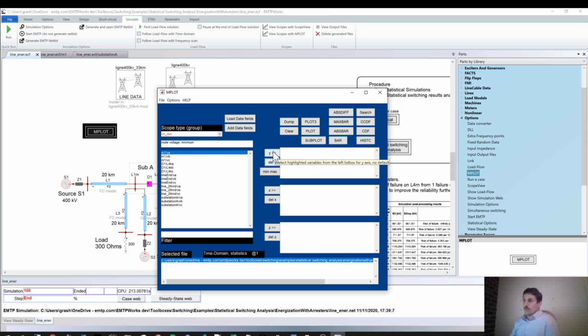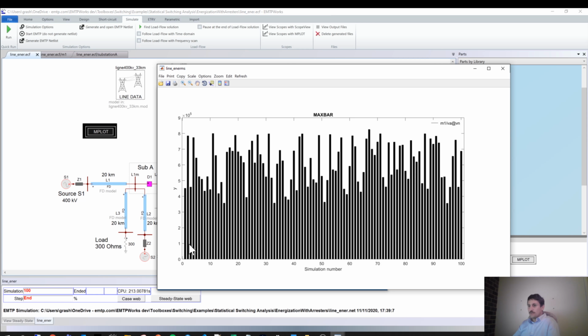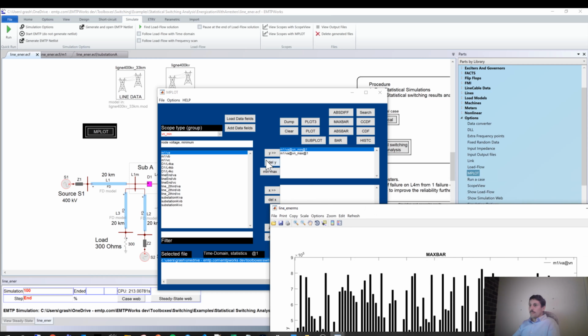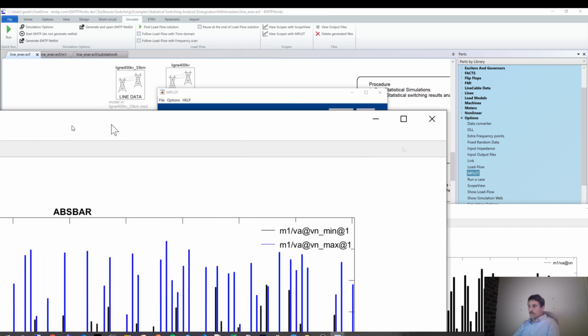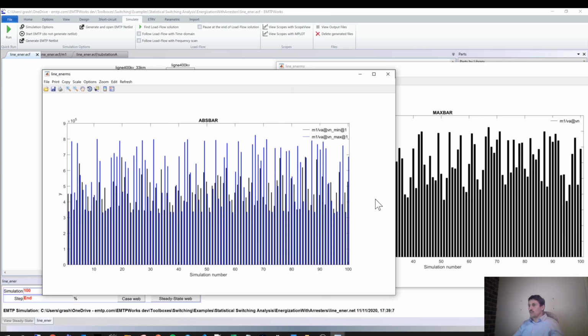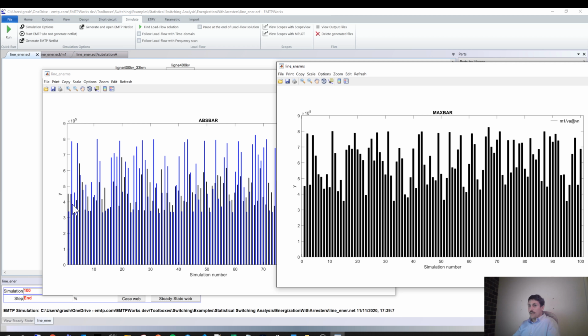Okay, so let's say I'm interested in all of the maximum voltages for phase A, so min max. Here I can select that and click directly on min max, and then click on max bar. With the max bar, I would have the maximum for each case, for the phase, so min and max put together. Basically, we take the max absolute value of min and max, and for case number 1, this is the value, case number 2, etc. Now, if you do abs bar, you have the two of them, but separately. Now, for each case, you have the minimum and the maximum.